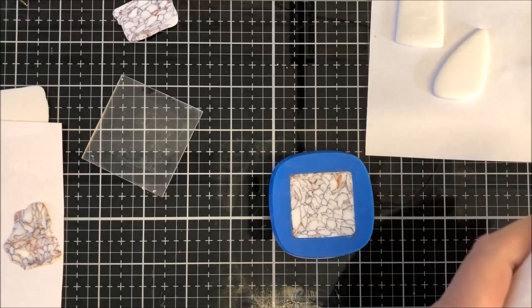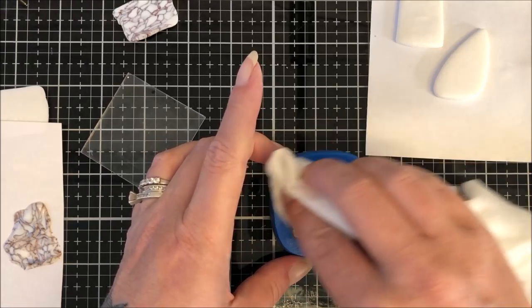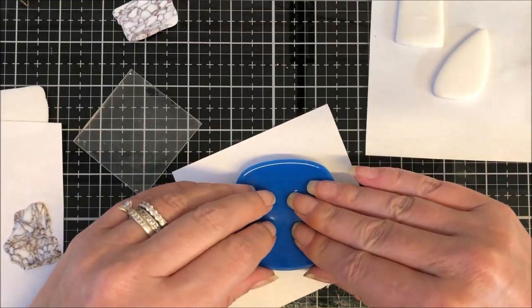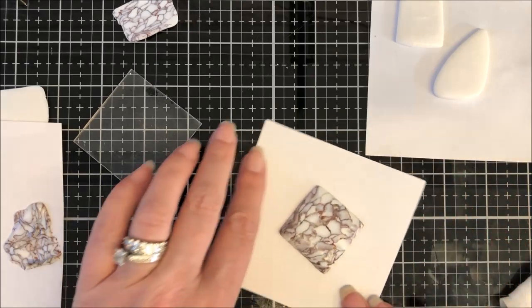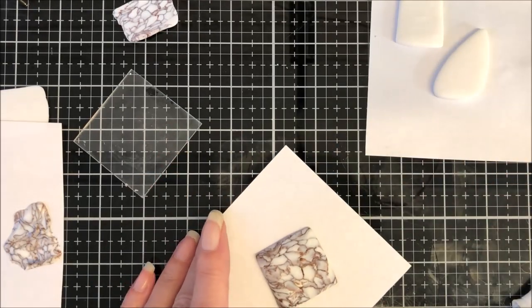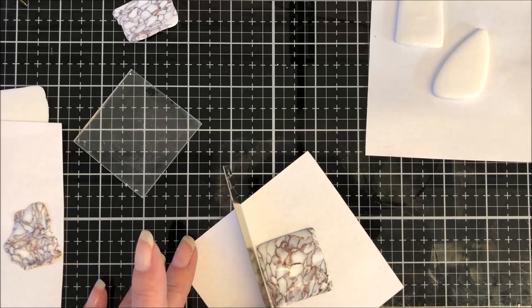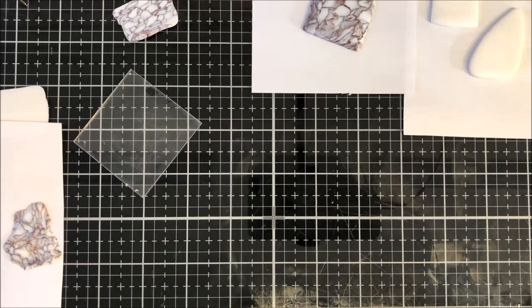Right, a bit of alcohol on this. Just gonna wipe over the back, get the excess off, then it looks pretty. I'll just get another scrap of paper so I could turn this out. And I'm not going to mess with that now. I'll just leave it on the paper. I will just straighten this edge up because it got a little bit squished as I was getting it out. Right, so that's a cab for each of our bits.